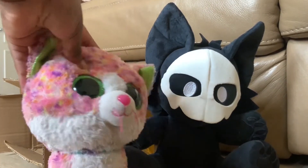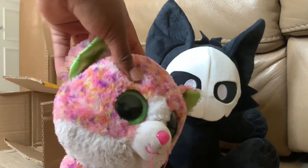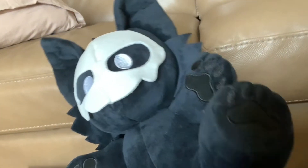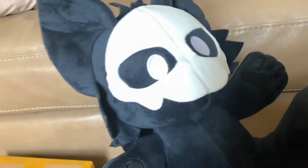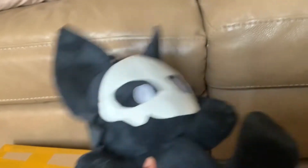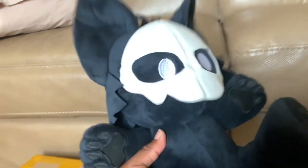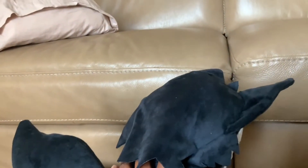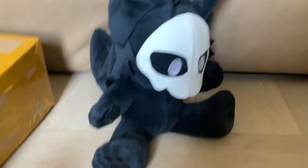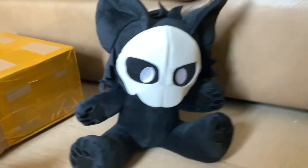So let's review Purro — I lied about moving on. First off, he's soft and squishable. Look at these little beans. Little fluffy tail. Oh gosh, he's adorable. He's literally very soft and squishy. I like this texture a lot. Very cute, and very good quality in my opinion. Yeah, that's my view of Purro.